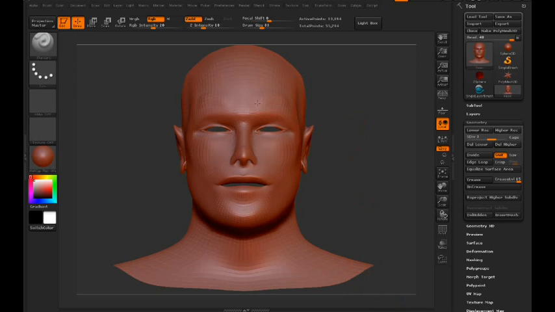So as I am pulling and I hold the Shift key down in order to smooth, you can see that my intensity has shifted, and I can go ahead and dial that down and get a much more subtle look, or I can dial that way up and smooth it down considerably all in one fell swoop.